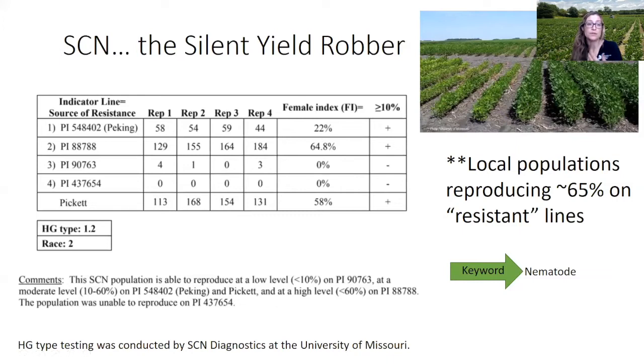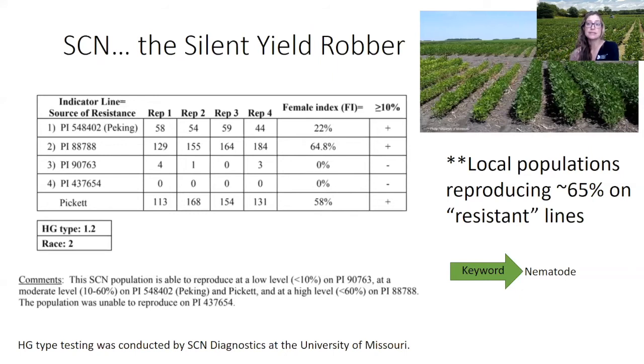Unfortunately, we've used this resistance gene for many decades now, and what we've seen is a slip. So when it first came on the market, we would only really get about 10% of reproduction or less. We're now at the point where on a lot of our local lines here, it's 65, 68, 70% reproduction. So we're still getting maybe that 20% of control, but we used to get 95 or more % control.